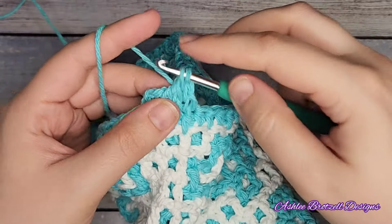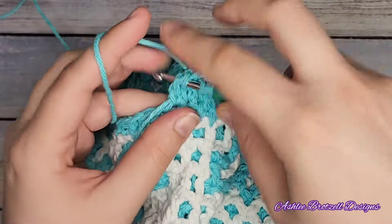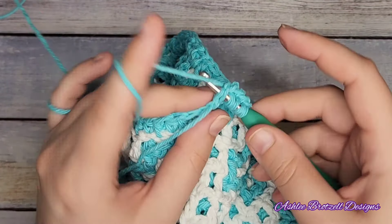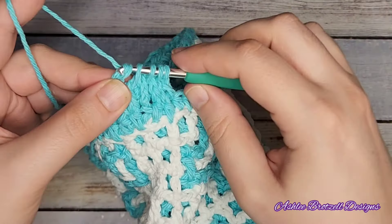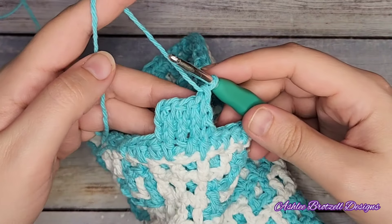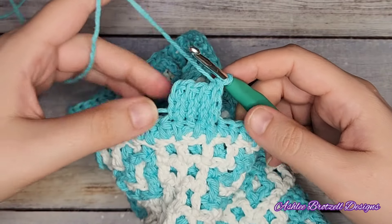Return pass goes through one, then through two, two, two, and two. We're going to do this until you get your strap as long as you want it. Keep going - front bar to the back, pull up a loop, into the front bar, pull it up. On the end, if you look on the side there's two loops - go through both. Do that for however long you need until you have the strap as long as you want it. I'll show you how to join it off. I'm weaving this tail in so it doesn't keep coming loose.